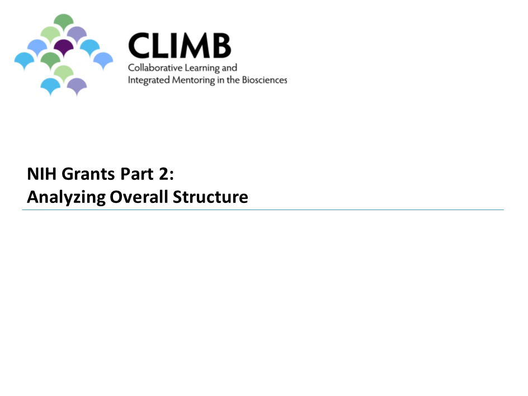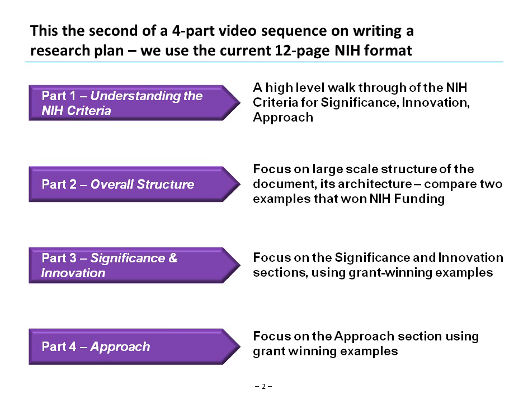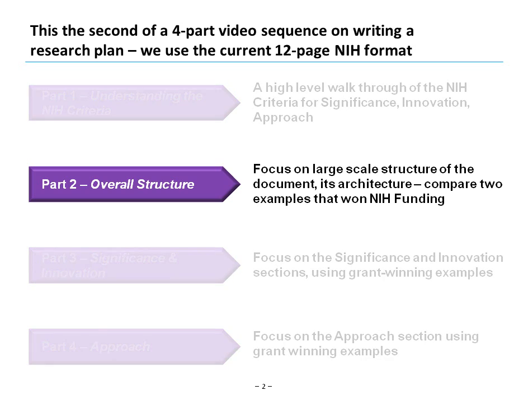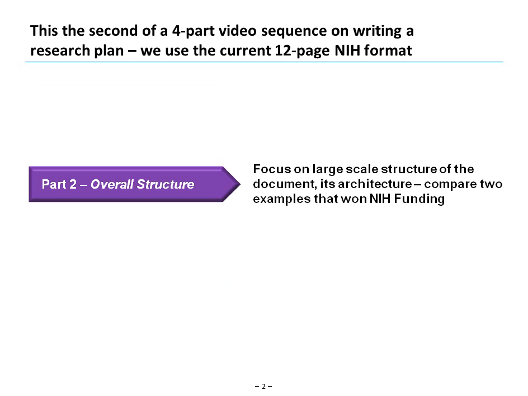Welcome to the second of our videos on NIH grants, analyzing the overall structure of a grant application, specifically the significance, innovation, and research. So this is the second of a four-part video sequence on writing a research plan where we're using the 12-page NIH format. Here we're going to focus on the large-scale architecture of a document and compare two examples that won NIH funding.